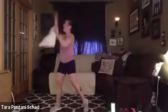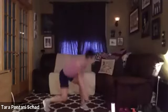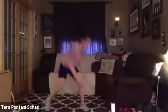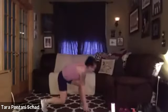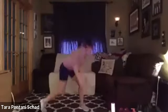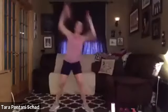Get ready for your low to high. You got 5, 3, 2. Here you go. Reach down, press up. Shoulders away from your ears. Down, squeeze that butt as you lengthen those arms. Good, keep going. Last one, this side. Switch it.